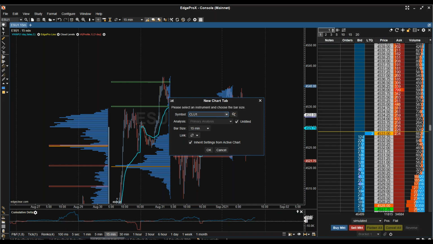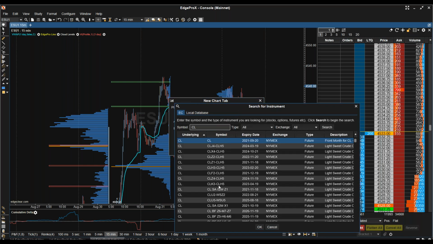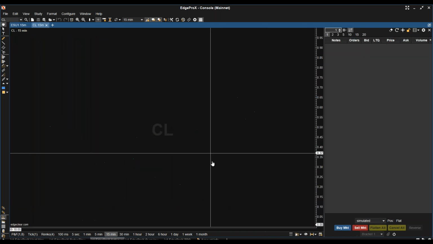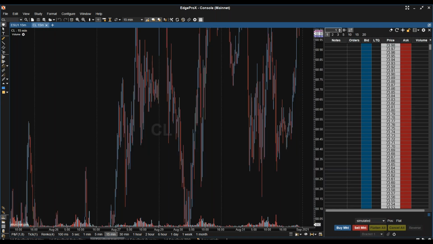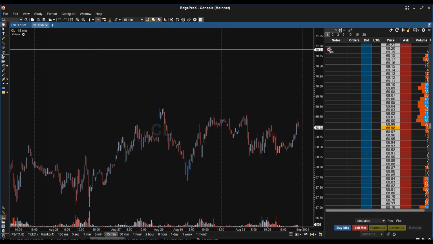Let's check that. Once that loads, all right, let's do this. CL. Cool. All right, so now we'll add this to the chart. Here we go. Make sure your auto sync is turned off so it doesn't scale.